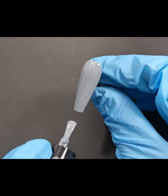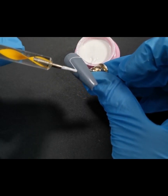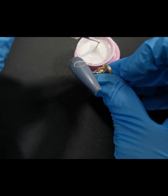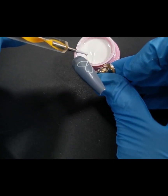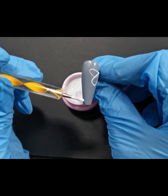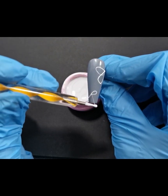And this took 2 coats again of the grey, and I'm going in with the spider gel. With spider gel, this always ends up looking very abstract, very arty, so it may look kind of messy to some people, but if you're going for that arty look, then this is pretty okay in my books.